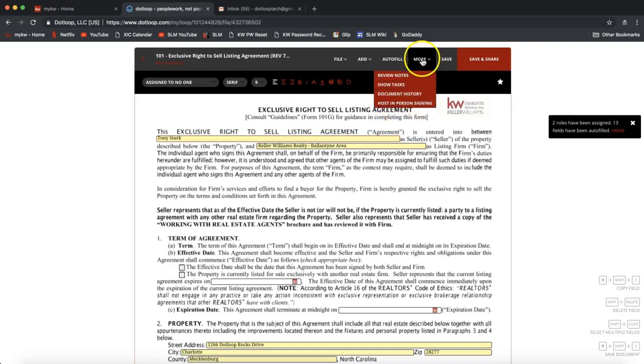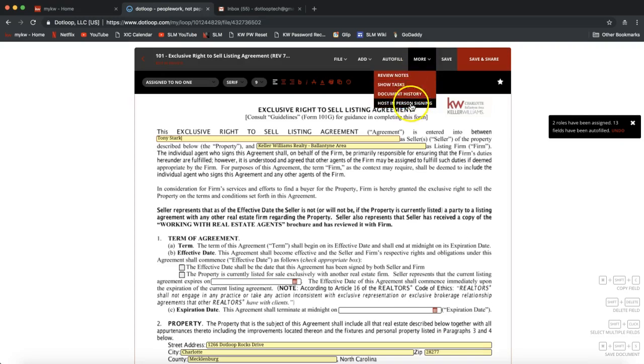So if you come up to More, and again, make sure you fill out the form first. I know we didn't go through and fill out the form, but you will need to entirely fill out the form before having your client sign it. If they sign it and then you try to make a change to the form, it will erase your client's signatures because it thinks they didn't sign for that. It makes sense, but it's just a pain. So make sure we fill out the form first.